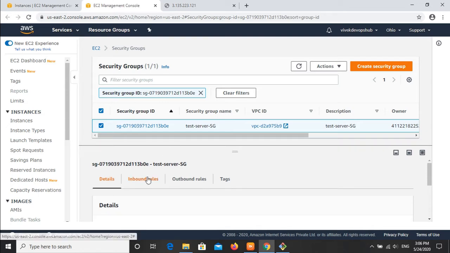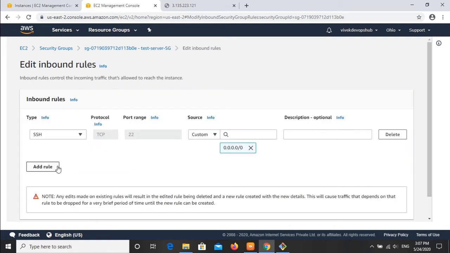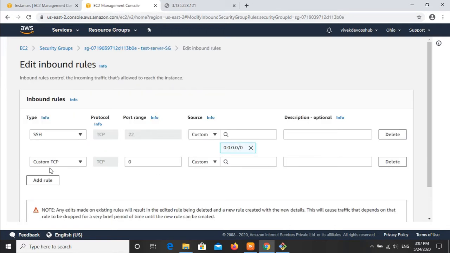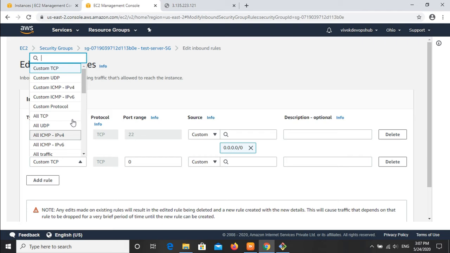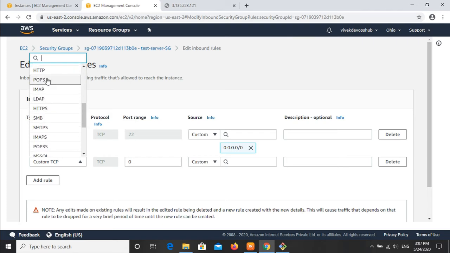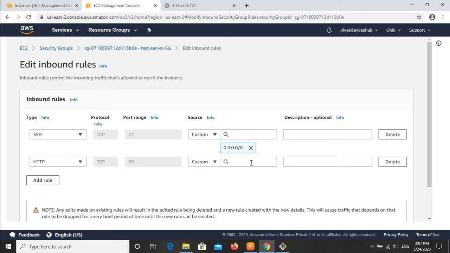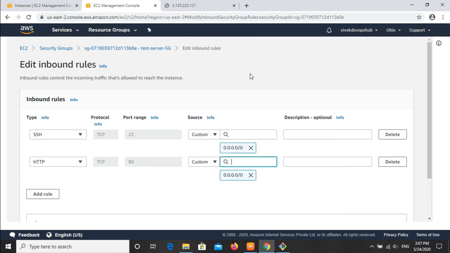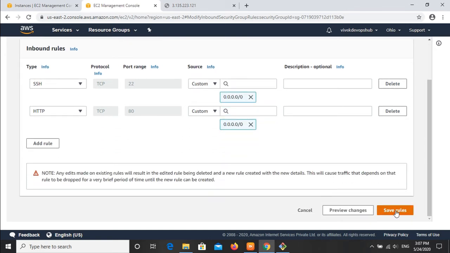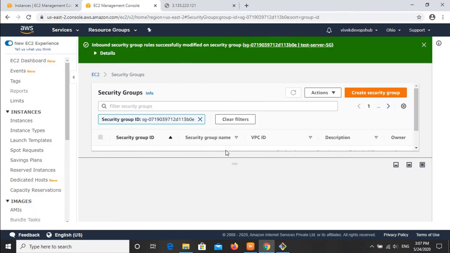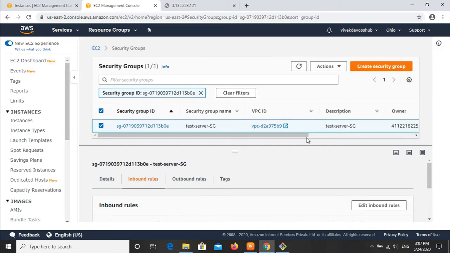Yeah, so we'll go to inbound. Now we will add the port 80 in our system. So we are using HTTP and for all the ranges. Now we'll save our rule. Yeah, the rule has been saved.